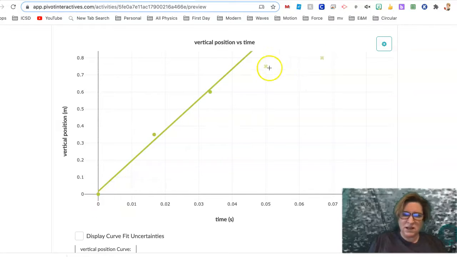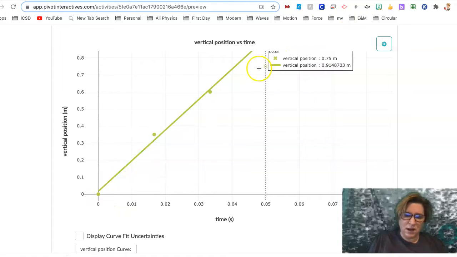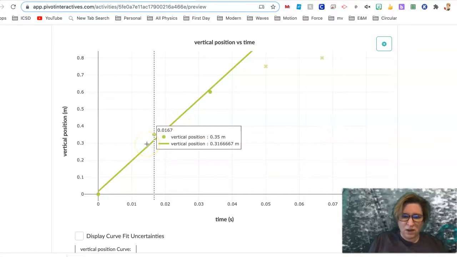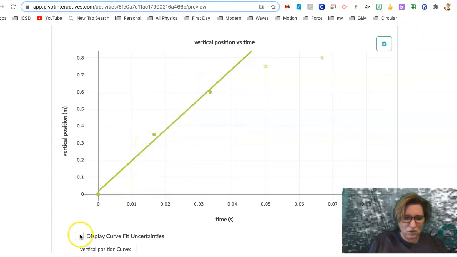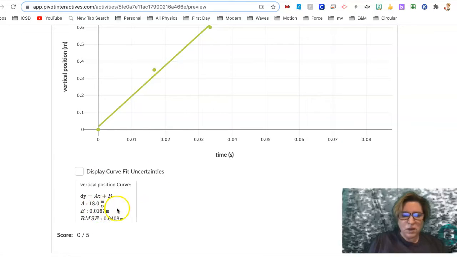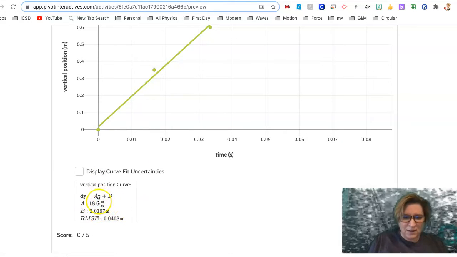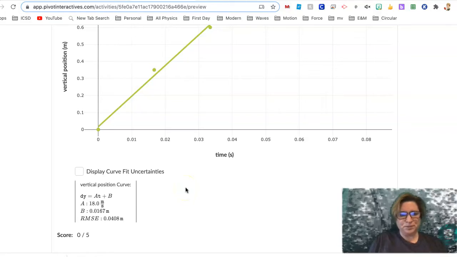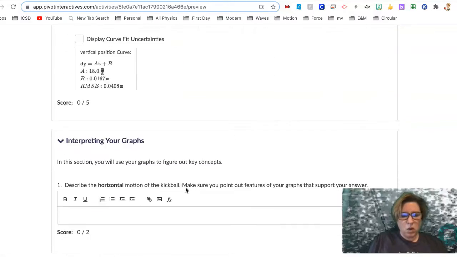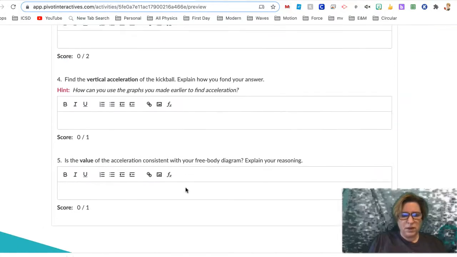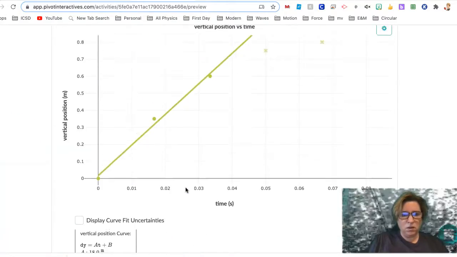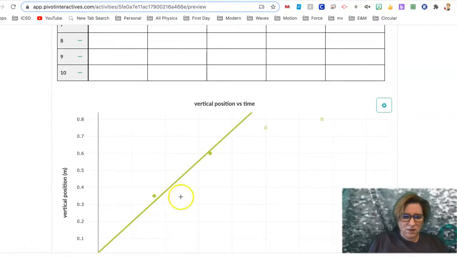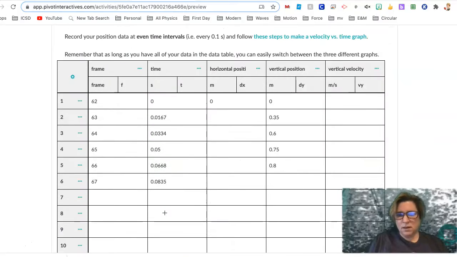Now I've deselected these guys, and now I just have 3 dots, okay? And the slope of this line will be the velocity, and if I hover over it, if I do display curve right here, I can see the slope of this line is 18. Now this is made up data, so I've got an 18 slope. All right, so I'm going to come down to my data table, and by down I mean up, and I'm going to put in the slope, which was 18.